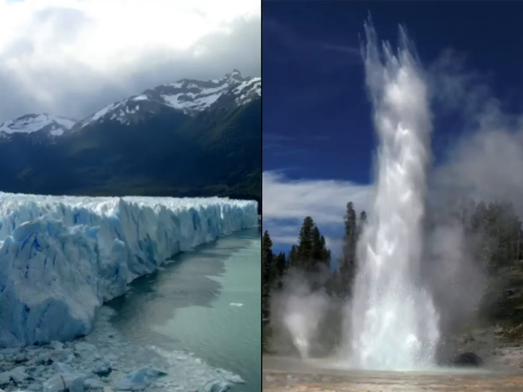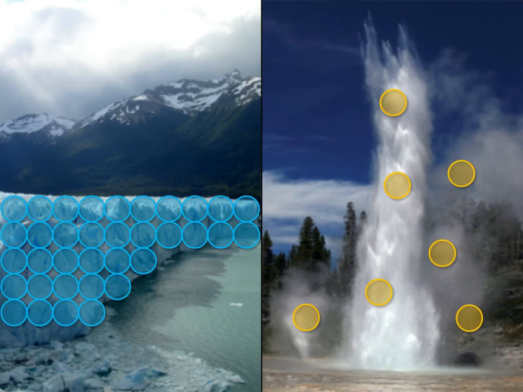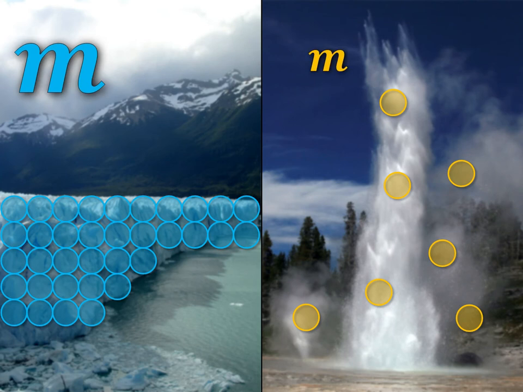So which object contains more thermal energy? Well, that's the internal energy of the object. Remember we said internal energy depends not just on the average molecular kinetic energy, not just on the speed of the molecules, it also depends on the mass. And we know that the mass of the glacier is much larger than the mass of the geyser. The glacier is this massive object, many, many miles across, whereas a geyser is pretty small.